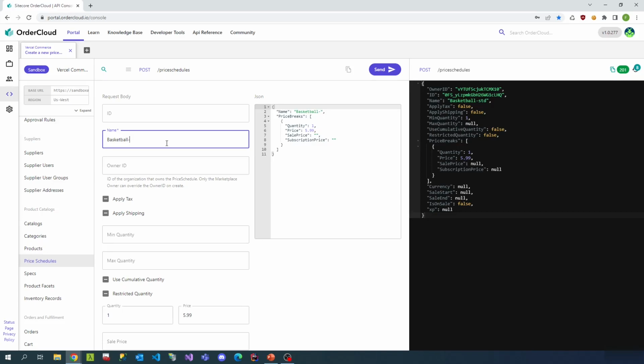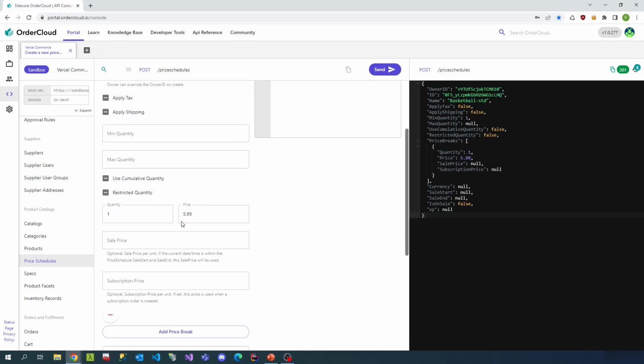And we want to do one more for the test company. So it could either be that this is a price schedule for a specific company, or maybe you want to call it a platinum price schedule or something. But for this purpose, I'm going to call it the price schedule for test company. And the price here, let's just change to $3.99. And we hit send. Now we have 2 price schedules with different prices.